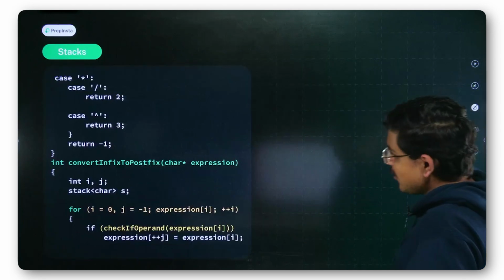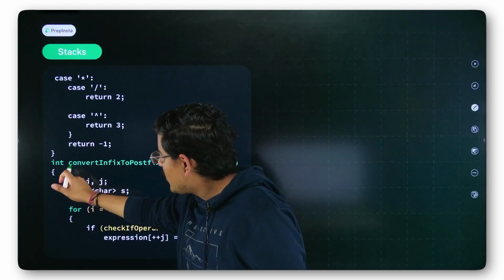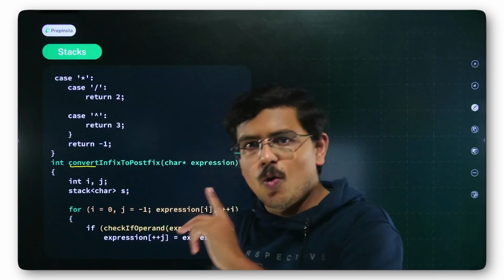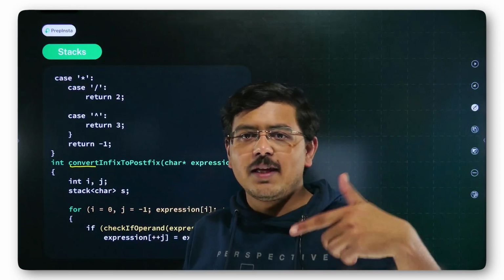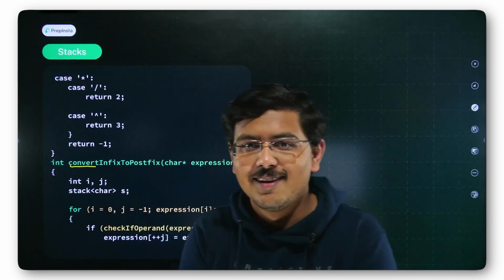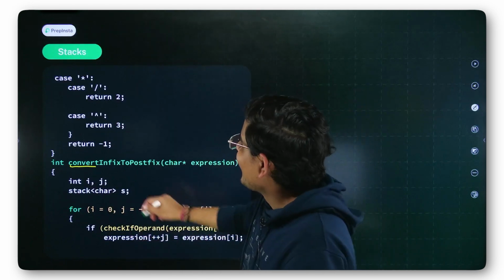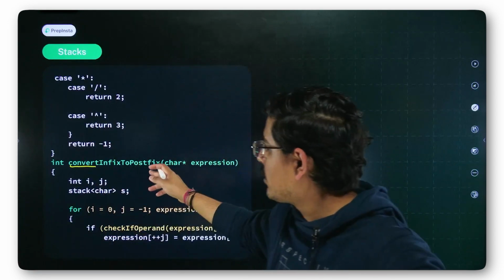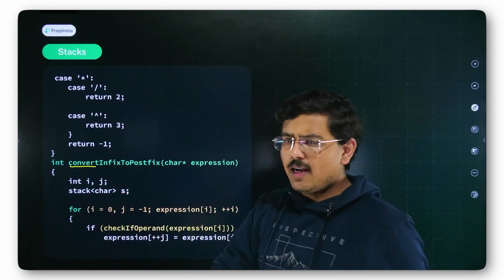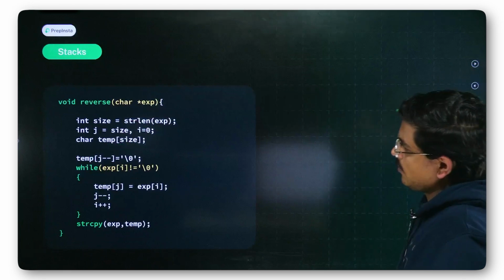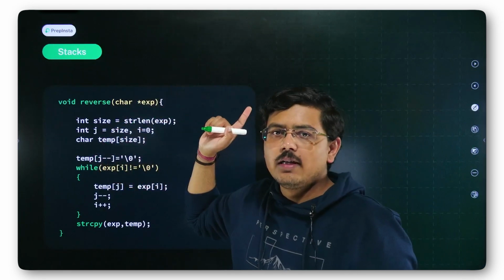The only difference you would find is that in the last video it was written "covert" infix to postfix, and in the final main section also I had written "covert", because my design team was very curious and did some wonders to my slide. Apart from that, it is convert infix to postfix, and wherever it is used, it is convert infix to postfix. This is exactly the same code, no changes at all till this particular place. Now here it does change.